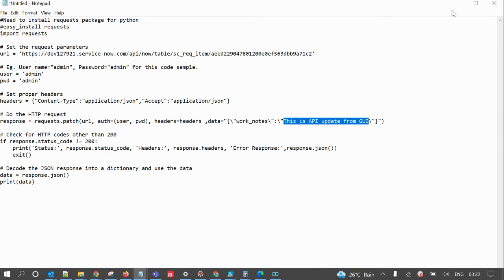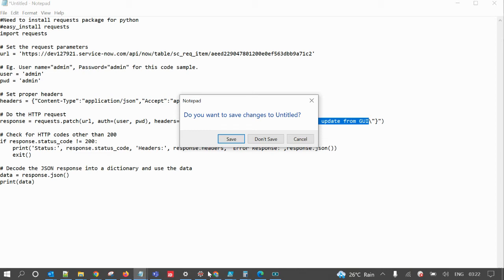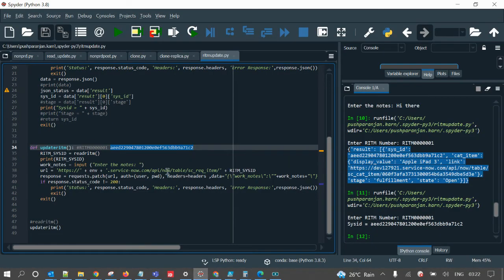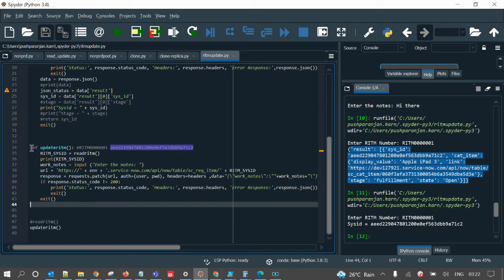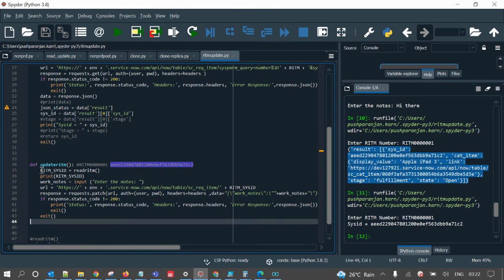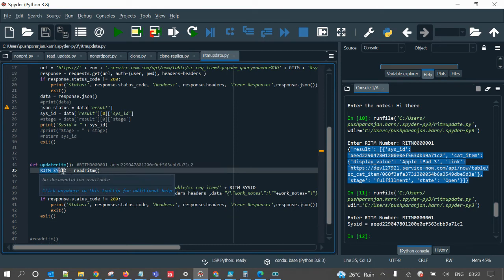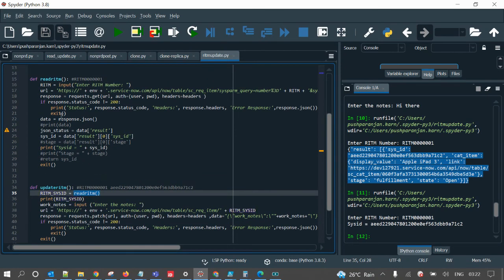So in order to do that, I have that code block ready. I'm using Spyder again, and you see def update RITM. Now I would like to mention that I'm reading the RITM sysID. I'm trying to get the sysID of the RITM. So if you see, it is reaching out to read RITM, and if you see the block again, it is not returning any value.